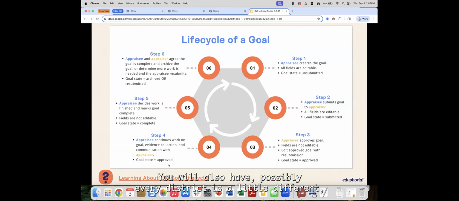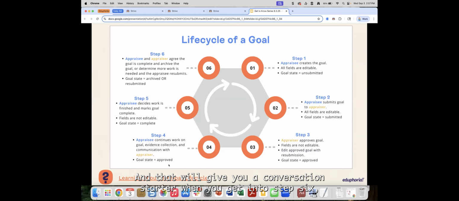At that time, you will also possibly, every district is a little different, have a goals reflections document that you will complete at that point in time where you go in and select your goals. It will populate in there. You don't have to retype the goals. And then you'll answer some questions to reflect on how things went.